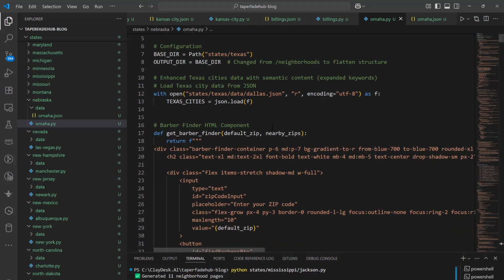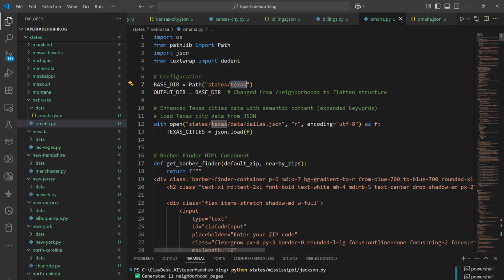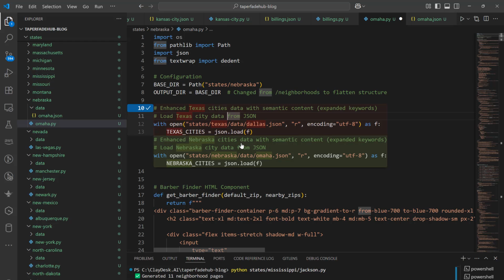But here, I'm going to demonstrate how Copilot, the AI, guides my code and fixes everything for me, very fast, so I don't have to do all of the work. So let's jump right in. I'm working on this omaha.py file, and here, instead of Texas for the state, I type Nebraska. As soon as I do this, Copilot changes the code for me. It suggests and completes the code for me.